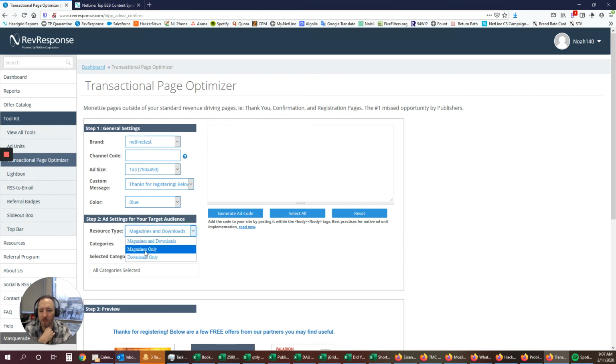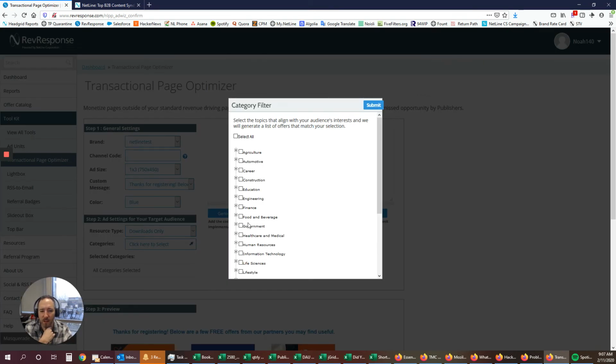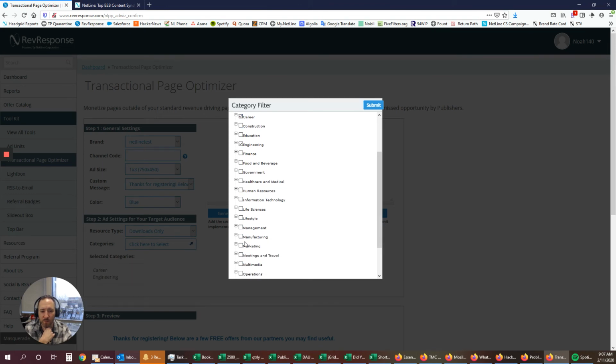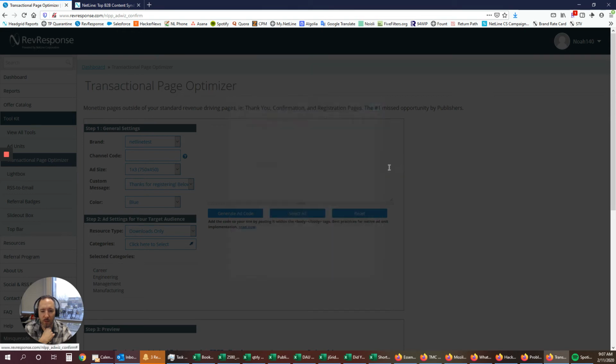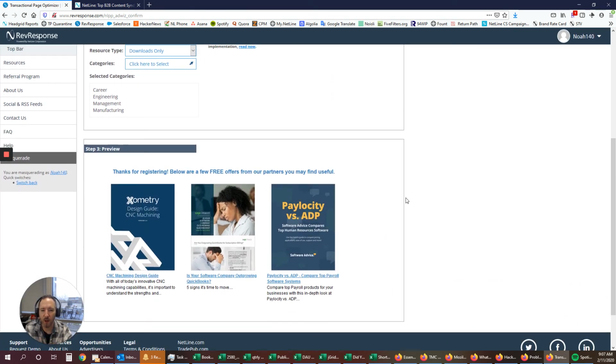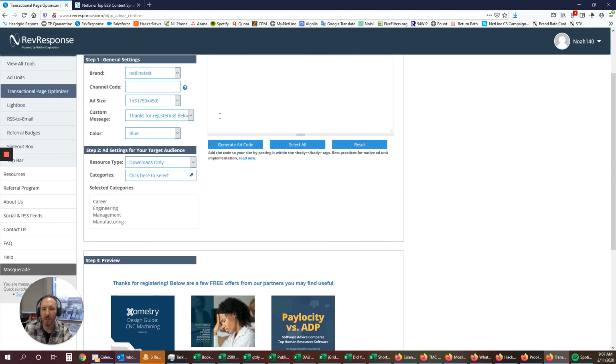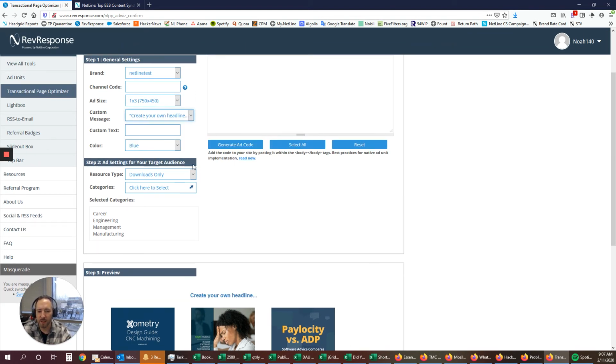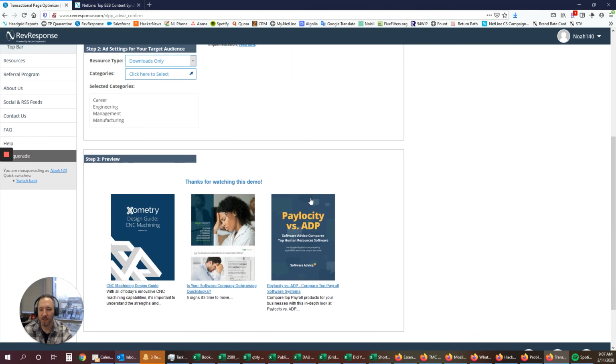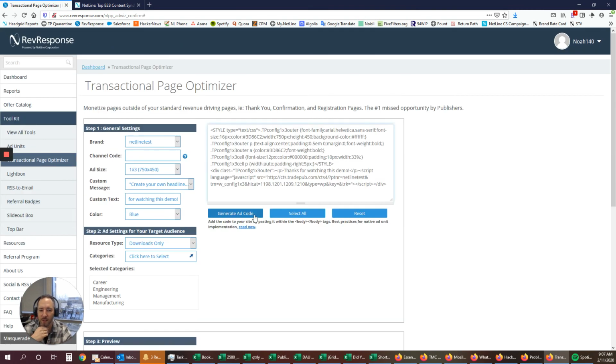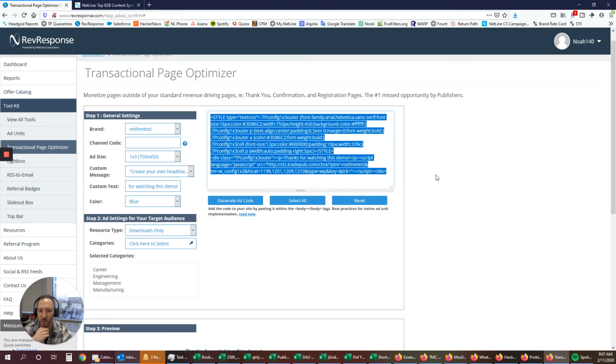And so what I'll do again is simulate this, and I'll pick some different topics, and we will go on our way. And again, you'll see an output that allows the publisher to simply grab a snippet of code. They can even alter the headline for watching this demo. And so now you can see that dynamically injected there. Again, generate ad code, copy, paste, and away they go.